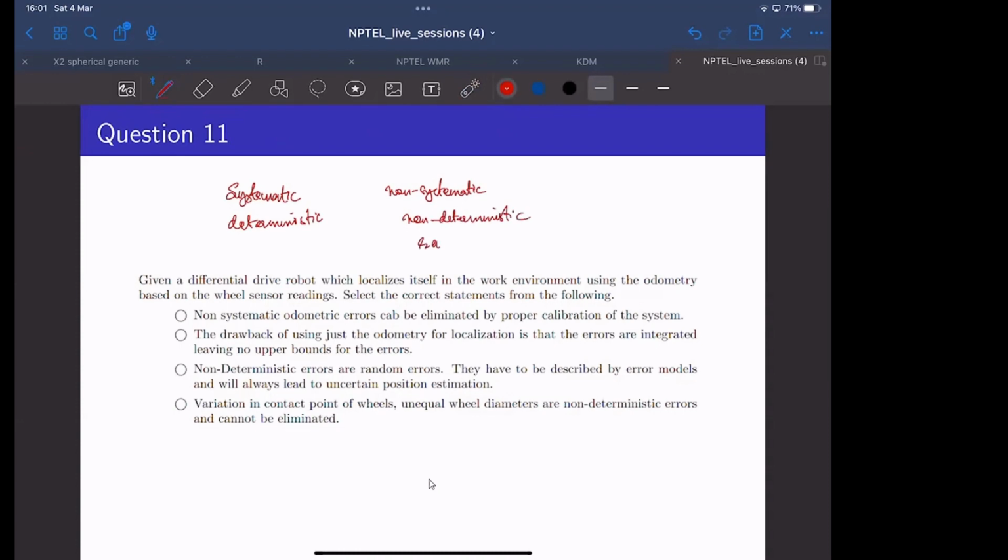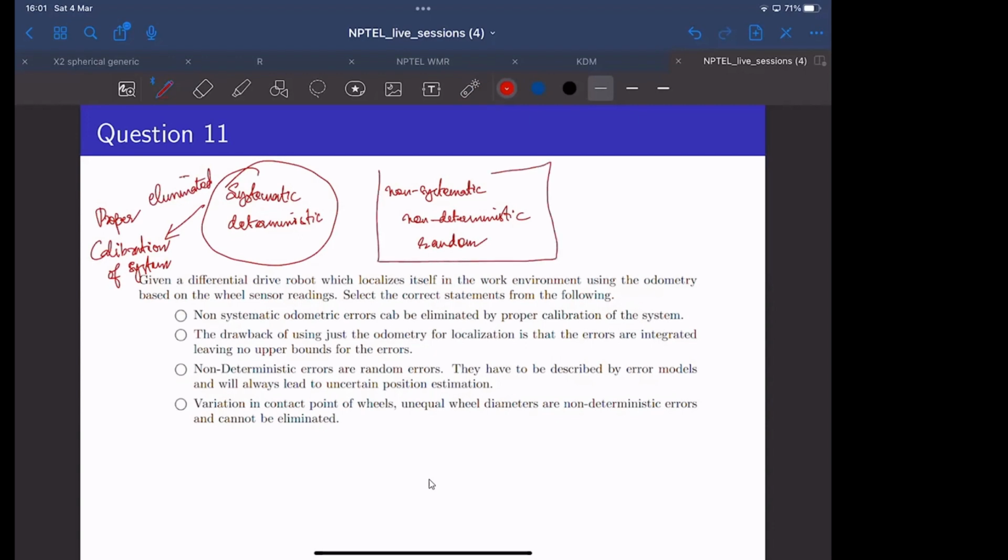These are also sometimes called random errors. Systematic errors can be eliminated by proper calibration of the system, whereas random errors we cannot eliminate completely.